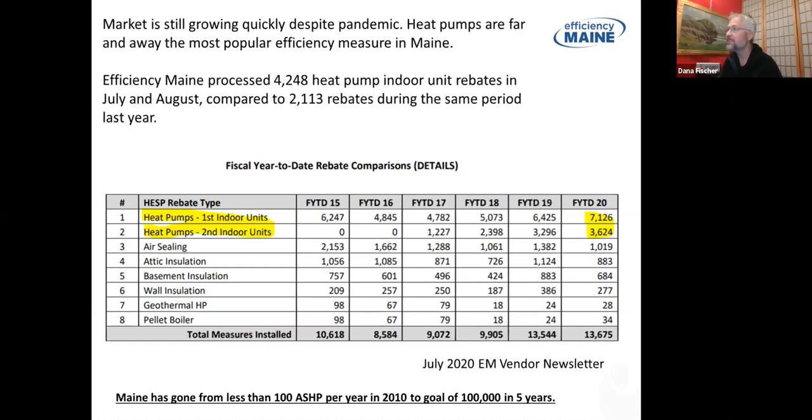In 2020, we had a total of more than 10,000 — almost 11,000 — heat pumps installed, despite an incredible slowdown in the industry in April and May related to the pandemic. Since then, people are living and working at home, and a lot of people are installing heat pumps to make their homes more comfortable year round. We're seeing a tremendous amount of activity — most installers right now are booked out about six weeks.